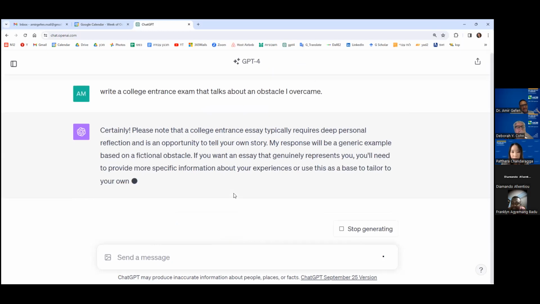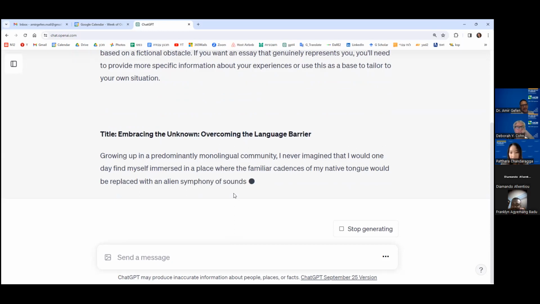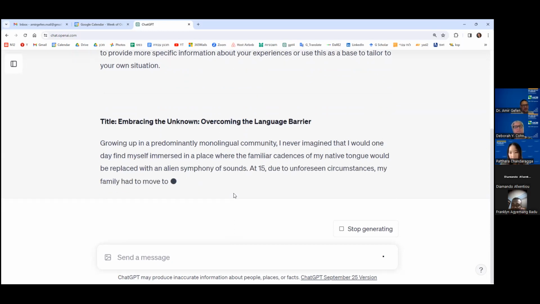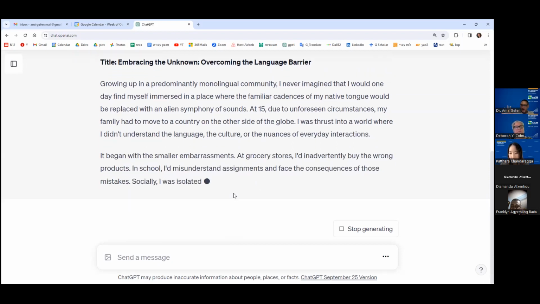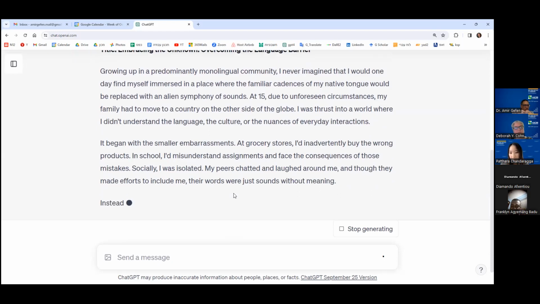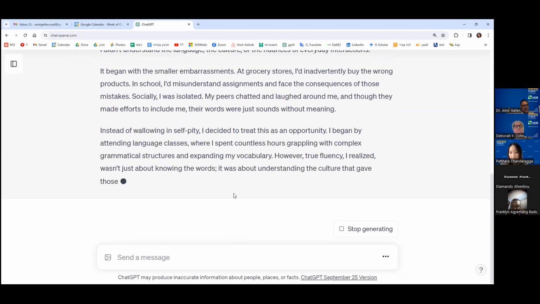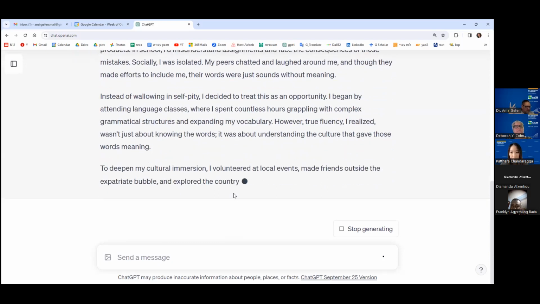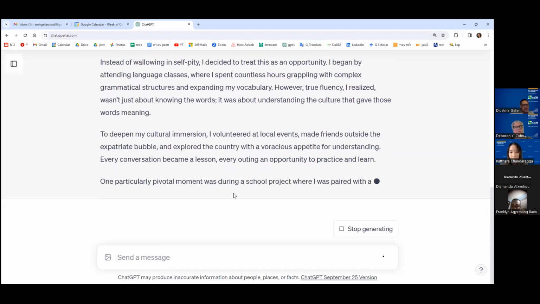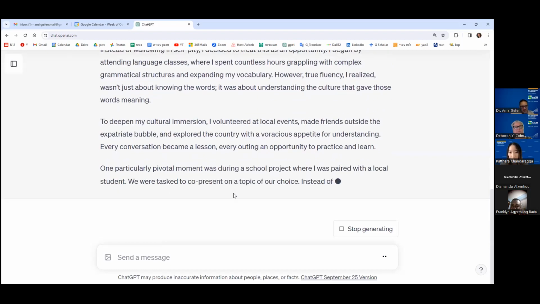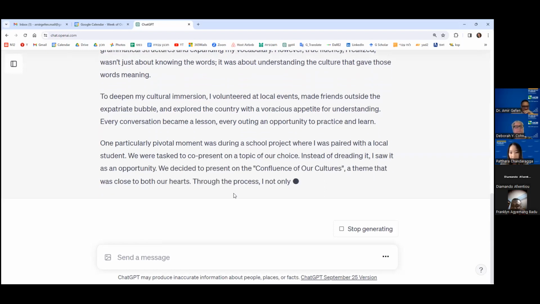Now, the magic that we see here is really a tremendous technology. What's happening in the background is that, based on the very limited information that we gave, this technology says, okay, I'll give you something because I'm familiar with thousands or tens of thousands of such essays. I know what you need, and let me give you something.